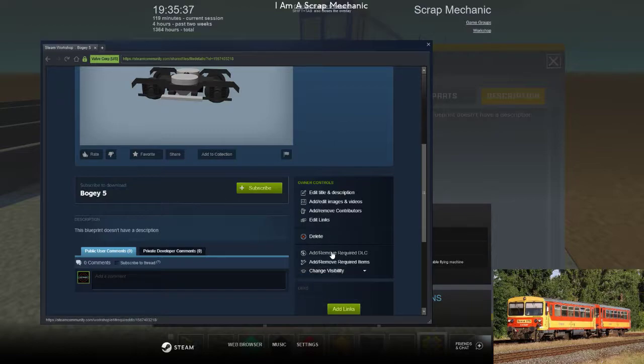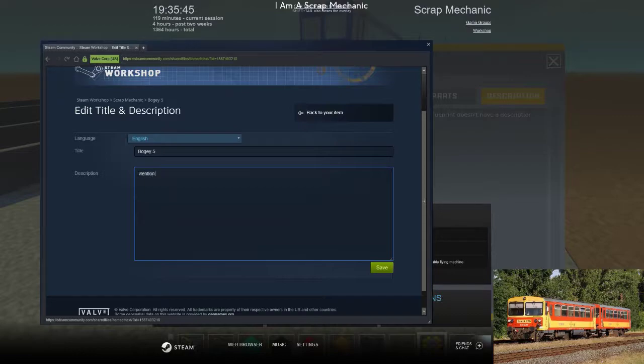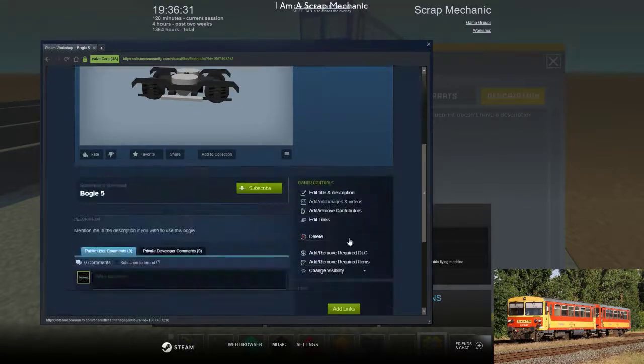Friends only. Let me change the description. If you wish to use this bogey. Is spelt like that, right? Wait. Okay, it is an I. Back to the item. Now I can make it public.